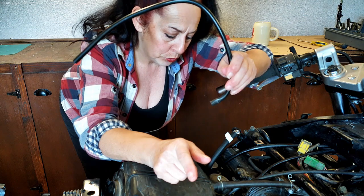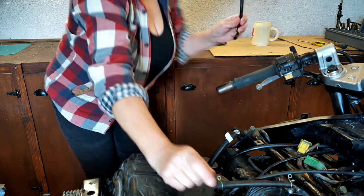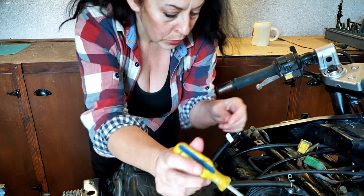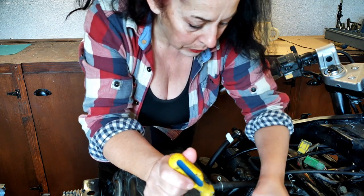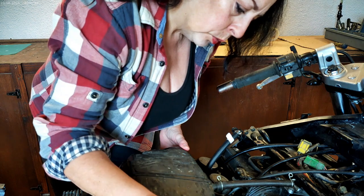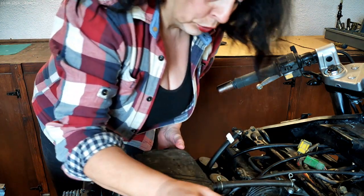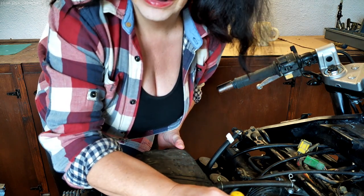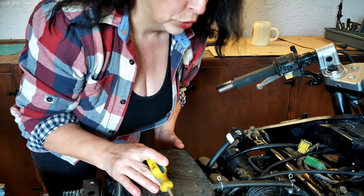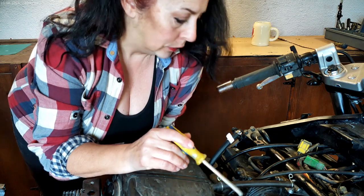All we need to do to remove the airbox is remove 4 screws. So I'm going to show you where those are. I'll throw that on the floor. Right, there is, I might have to mark this up, 1, 2, 3, 4 screws to remove. I did do that earlier, so I'm going to be able to just take this off to show you, because I wanted to have a look and see if there was any dirt in the carbs.